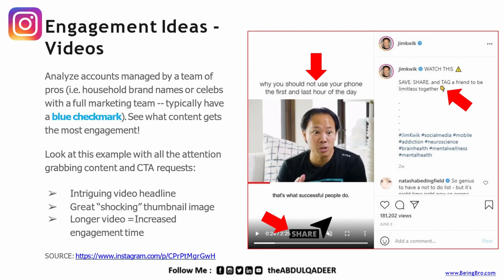Now, engagement ideas about videos. Analyze accounts managed by a team of pros, household brand names, or celebrities, with a full marketing team, typically with a blue check mark on their Instagram username.